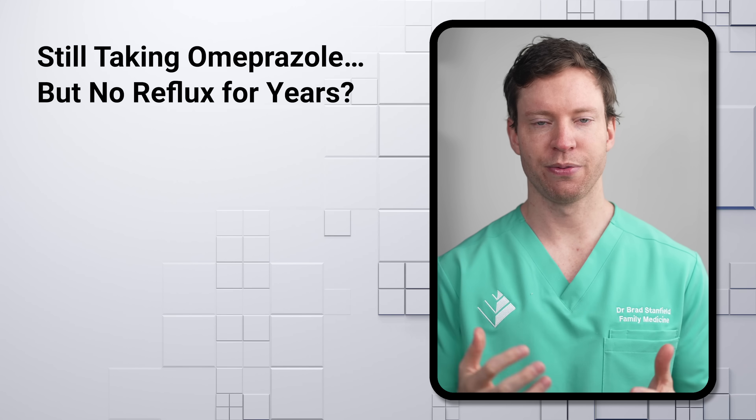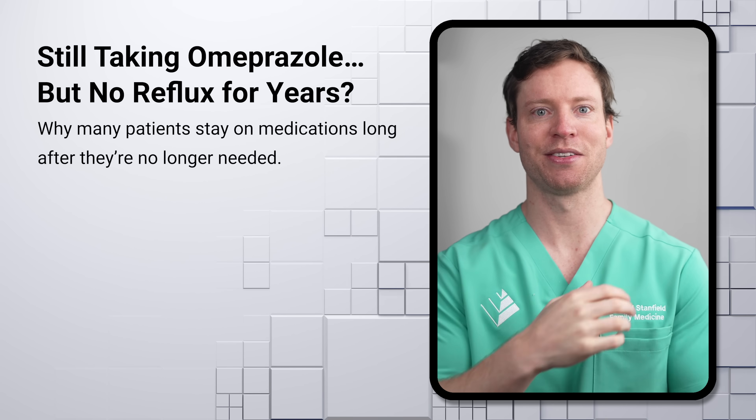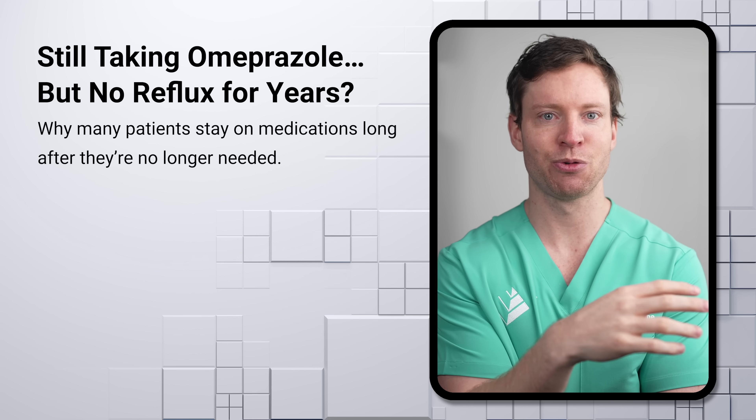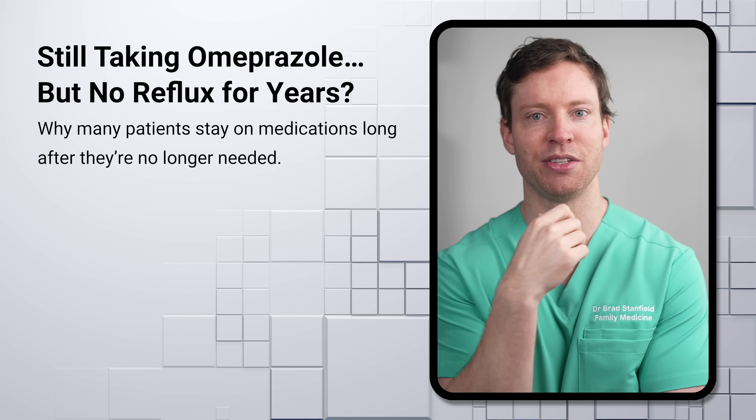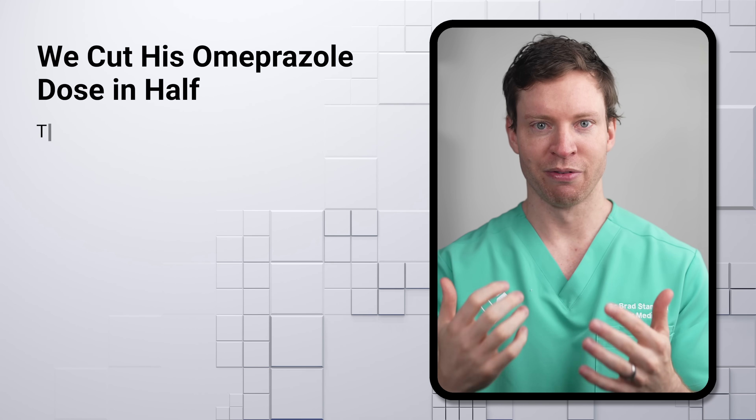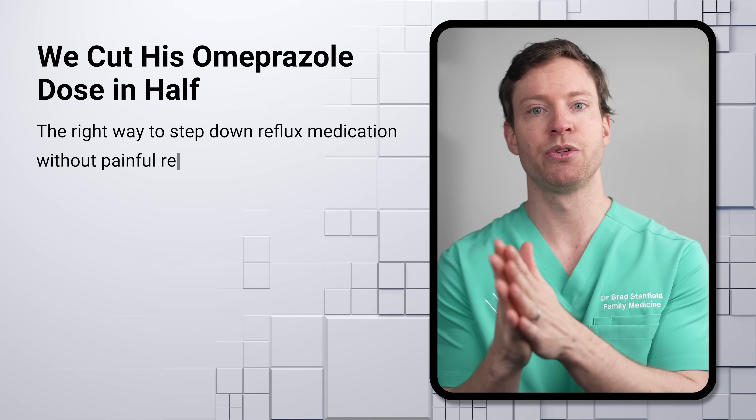With new patients like this, we always need to think carefully through each medication to determine if it's actually necessary. We can separate these medications into two categories: omeprazole is a treatment for acid reflux and the rest are related to risk factors for heart disease. Starting with omeprazole, I asked the patient about his reflux symptoms and it turned out he hadn't had any symptoms for years. Two years prior, he'd had a scope of his throat and stomach that showed everything looked normal — no evidence of damage from stomach acid. So we reduced the omeprazole from 40 milligrams to 20 milligrams.